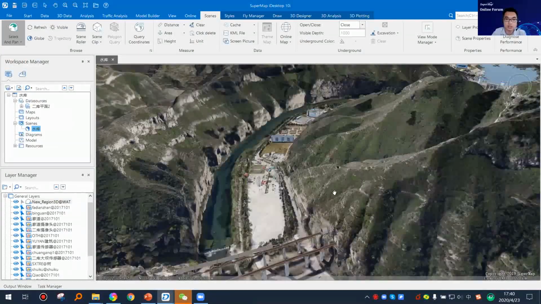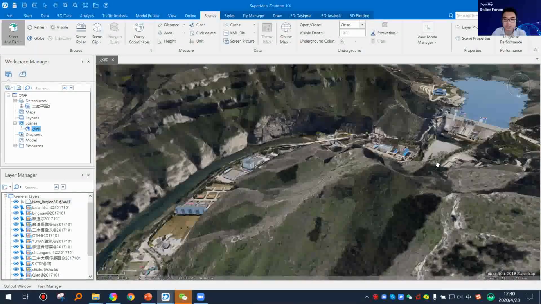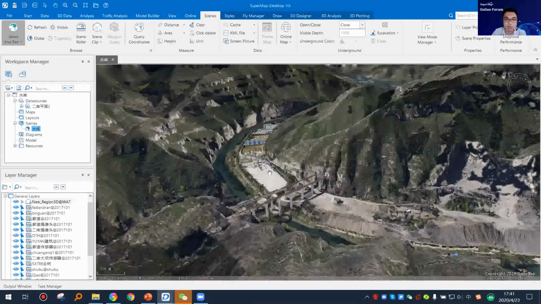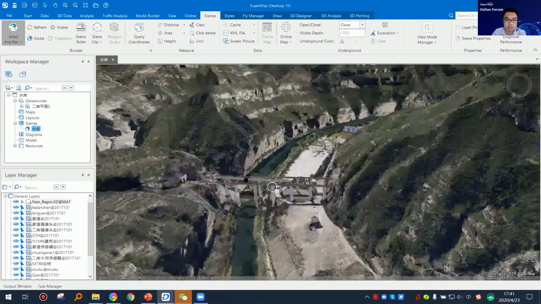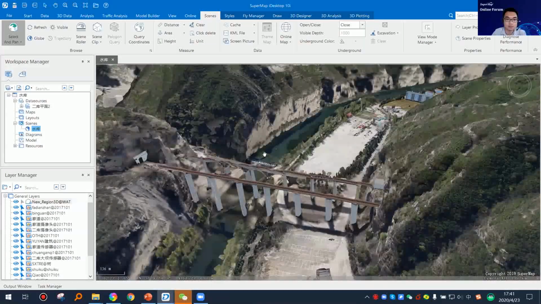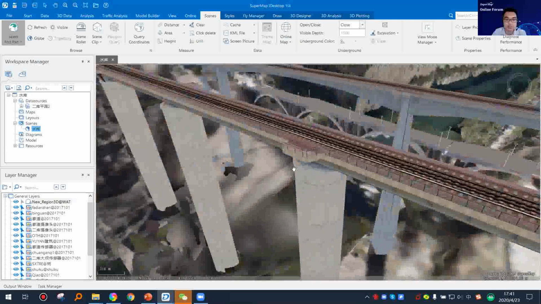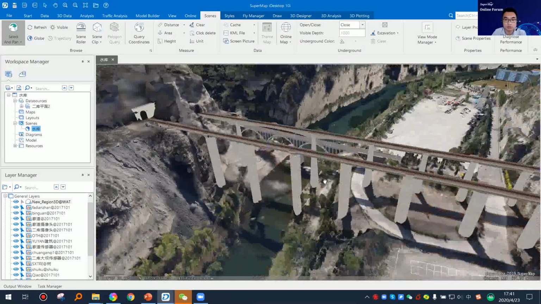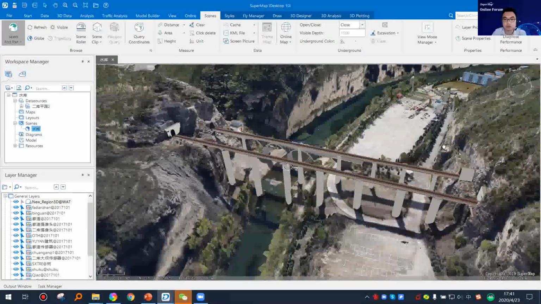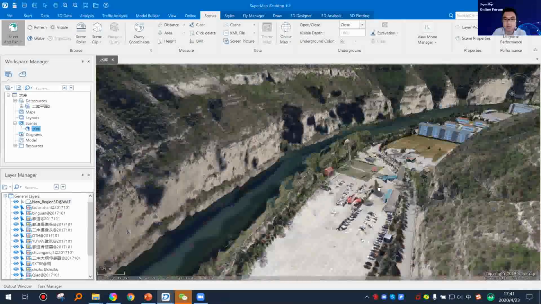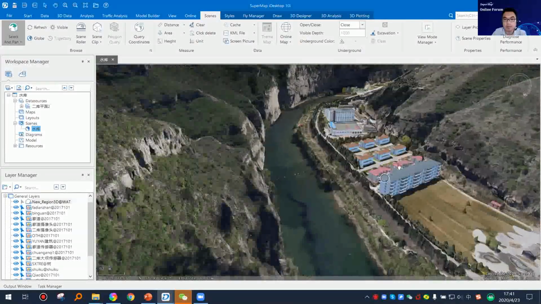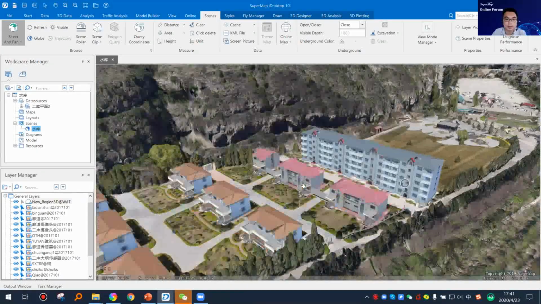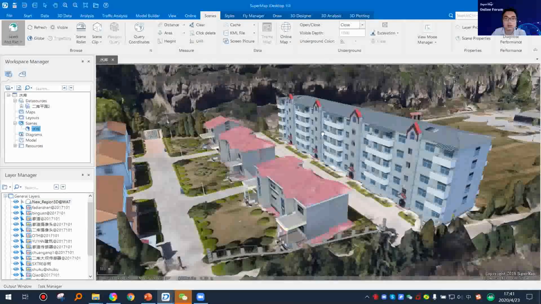It's about the dam management system. You can see the main building, the dam. And why I want to show you this project is because you can see the bridge actually is a 3ds model. So we can overlay the 3ds model with the optical photogrammetry data, because for some parts, like the building, we need to use manually made models. Then we continue.